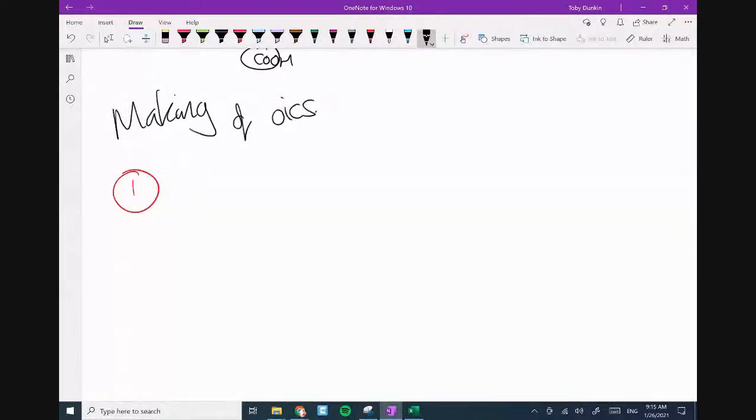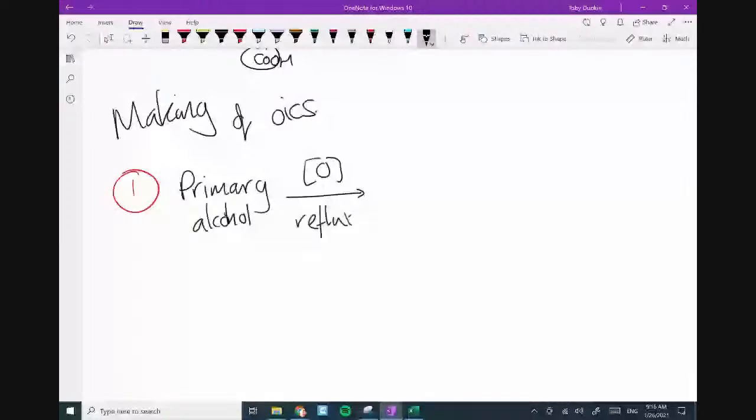Well done. Right. So Winkit's thrown me a primary alcohol. So we could take a primary alcohol, and we now oxidize, but it must be under reflux, and we also should have an excess of the oxidizing agent. Makes sense? We know that we can take an ol, oxidize to an aldehyde and then onto an oic. So if we wanted to make the oic, we would do reflux, oxidizing agent, excess, and it will go all the way.